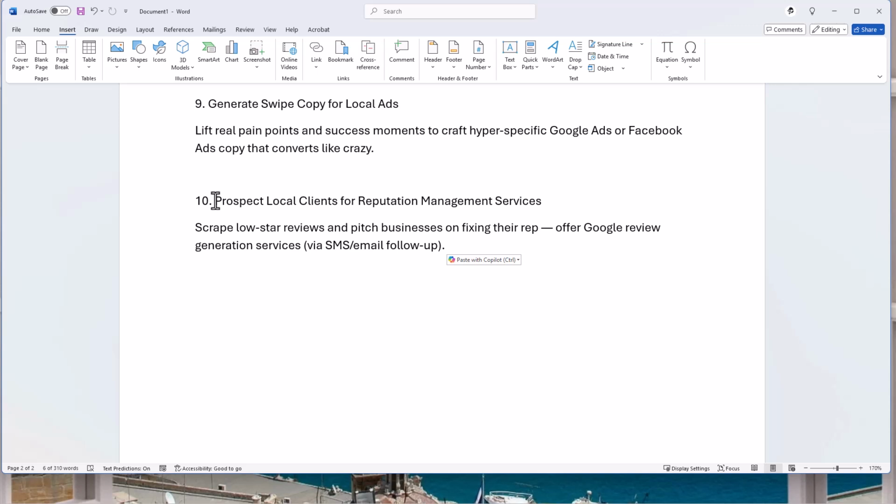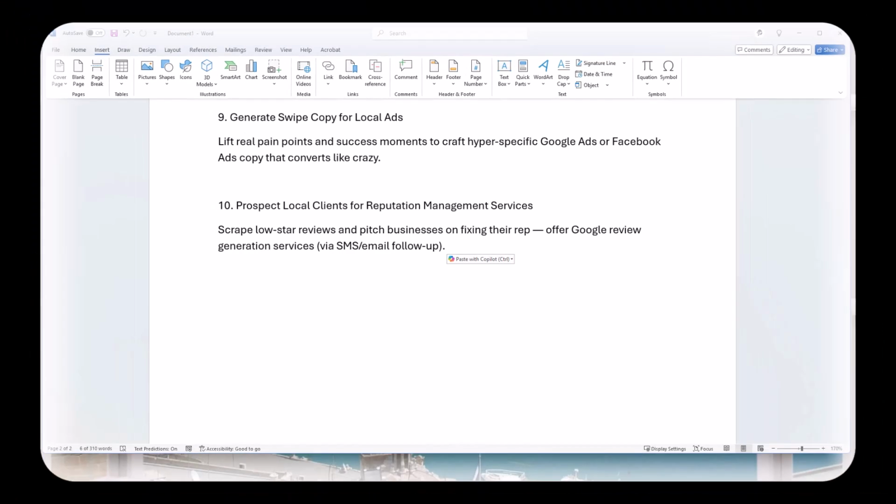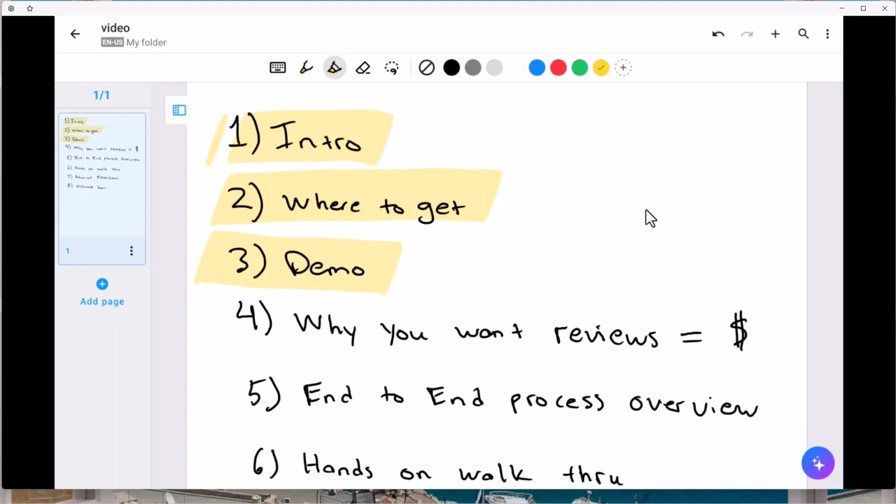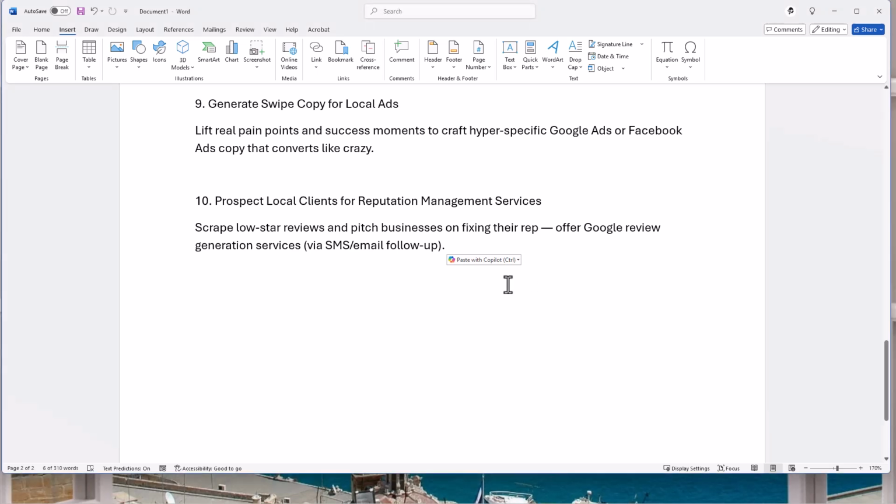So now that we've looked at options, and this is really scratching the surface, if you wanted to, you could take all of this and really expand on it and think through a lot more things that you could do with reviews, but let's jump in and do this. I'll put resources in the description down below, because I can't walk you through this whole process. But now that we have covered why you want the reviews in the first place, let's jump into the end-to-end process overview. The process is going to look something like this, right?